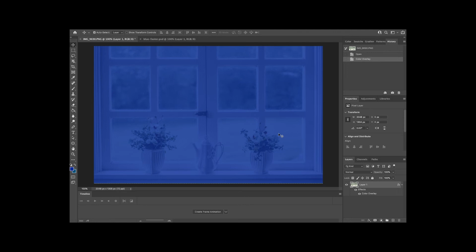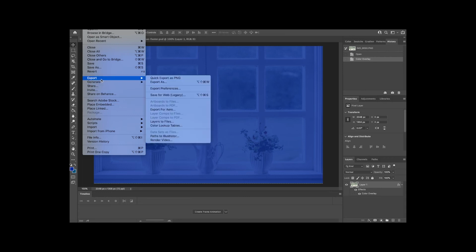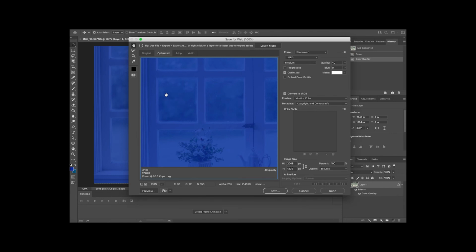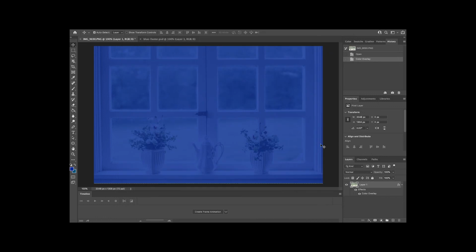Now once you have your color, this is a Photoshop file, so you want to export it. So go over to the top menu here, select File, and you're going to export that image, save for the web, and you're going to go ahead and click Save, and of course name your image, footer background if you want, and go ahead and click Save, and that's it.